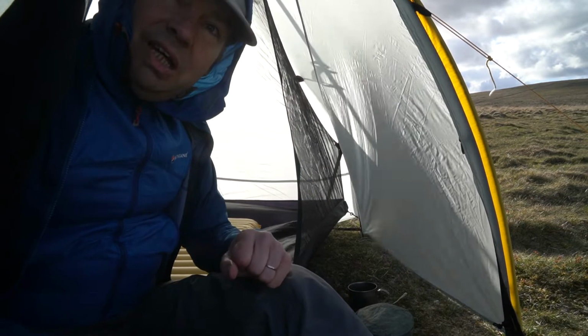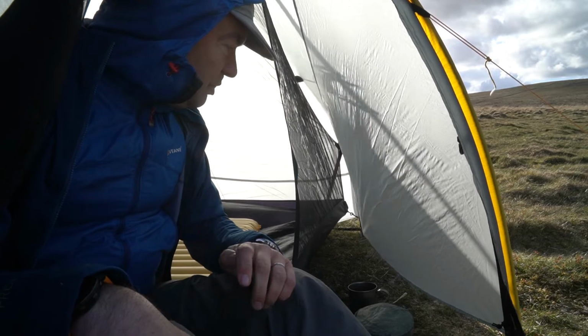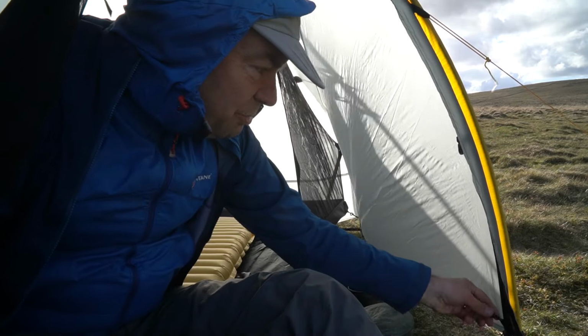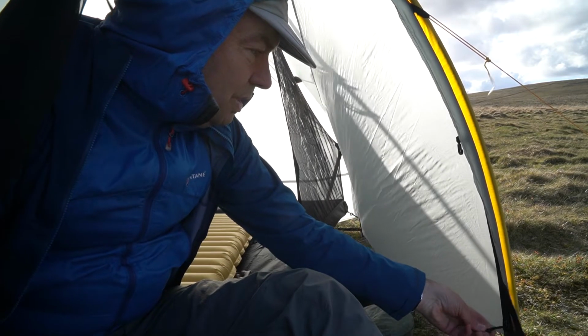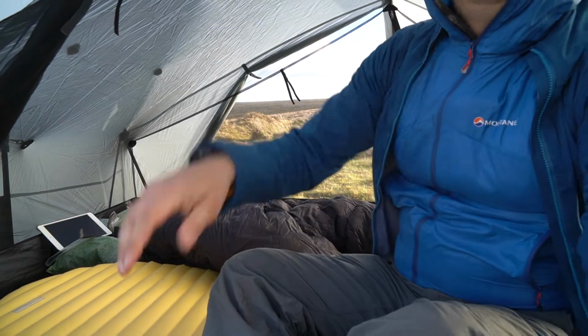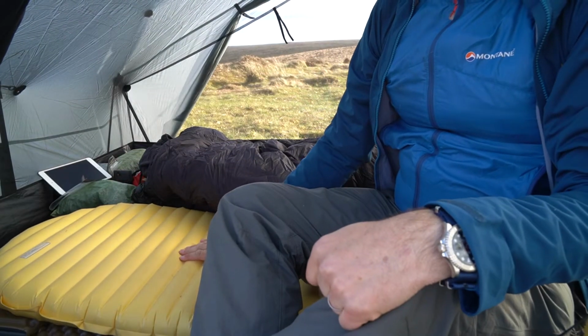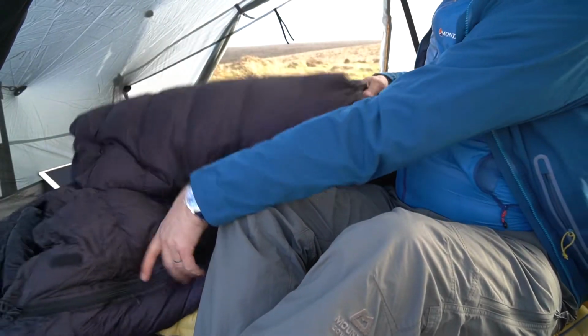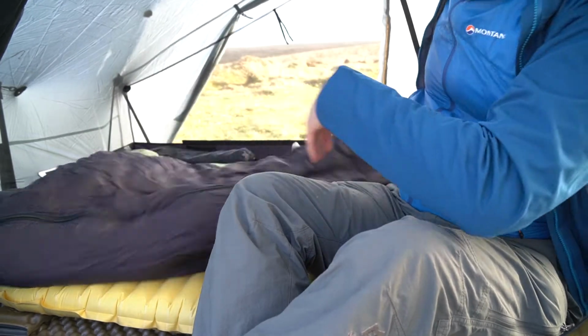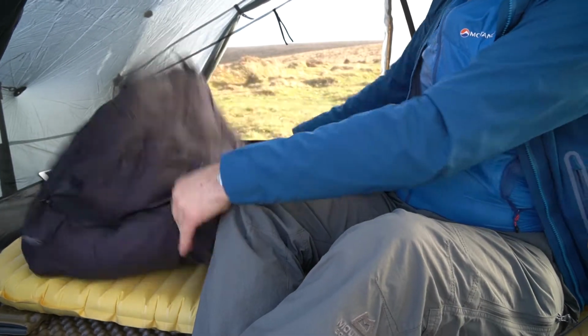But this might be a tent where we may not have much choice. We may have to shut the door more. I simply, at this moment in time, don't know. So I've put the airbed in place here. I've put the sleeping bag out here, so that's just doing its puffy-uppy business at the moment.